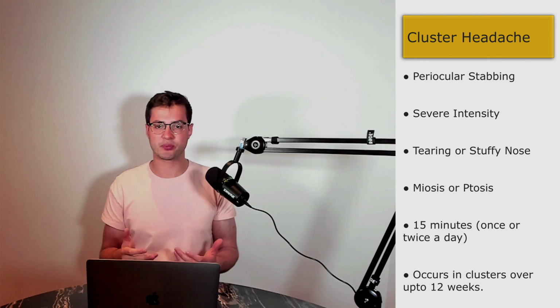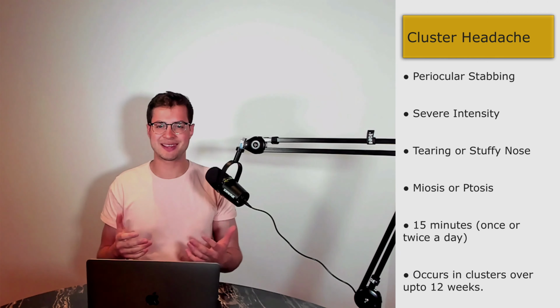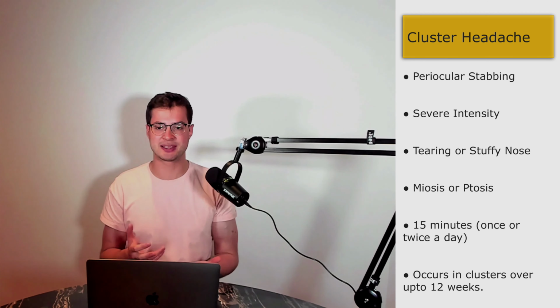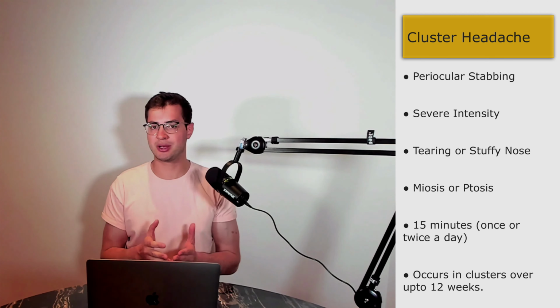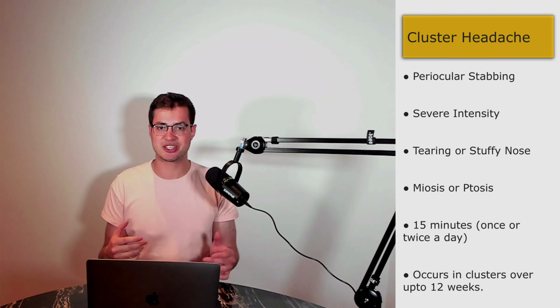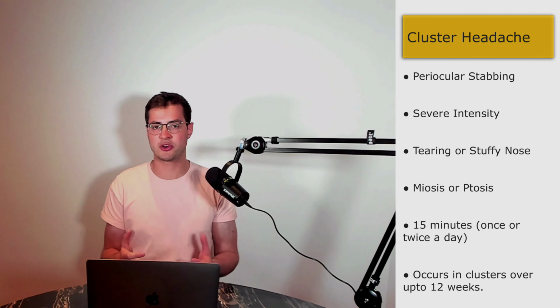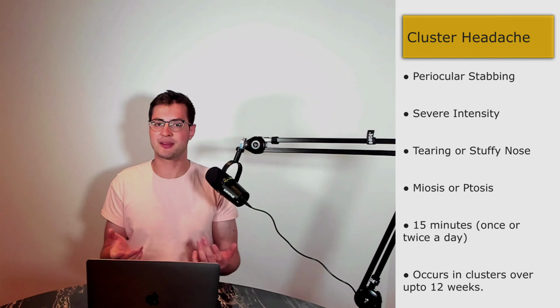Now, how do you treat this? Now, common sense is you're not going to give them any tablets, because tablets take about maybe half an hour, 40 minutes to get absorbed. This headache can only last sometimes 15 minutes. So actually how we do it is we give them high flow, 100% oxygen, and if you're going to give something, you're going to give subcutaneous sumatriptan. How do you prevent it? Verapamil is a good drug.